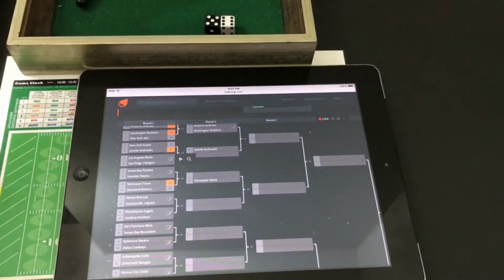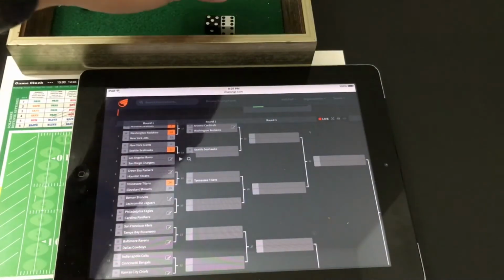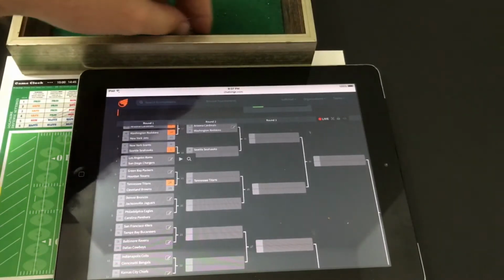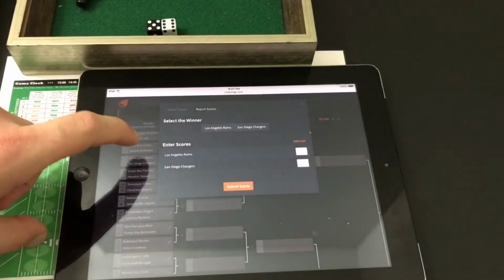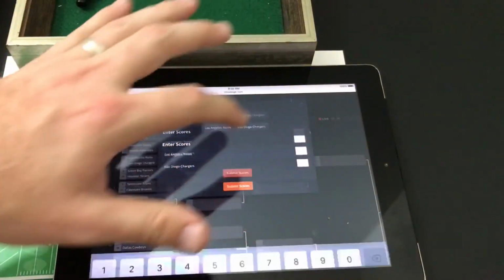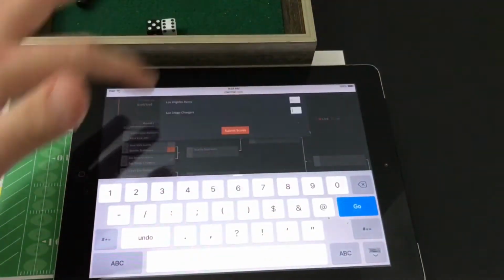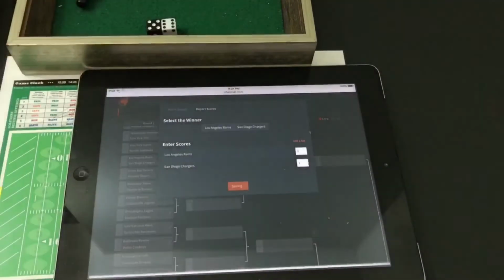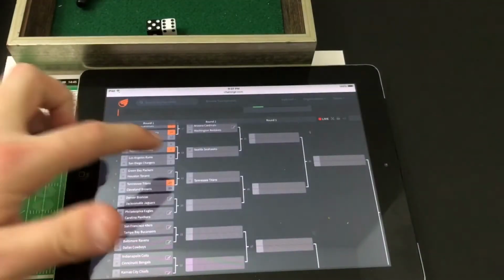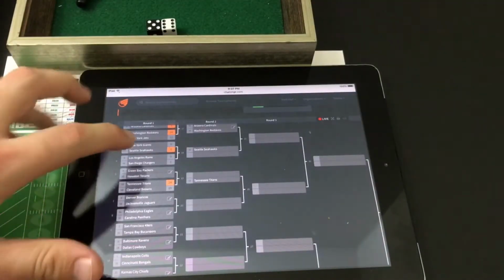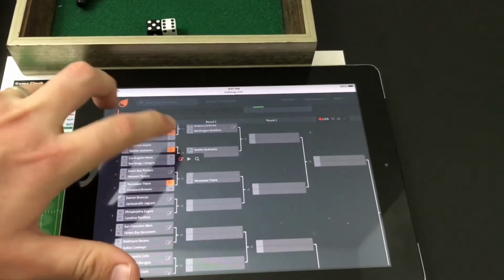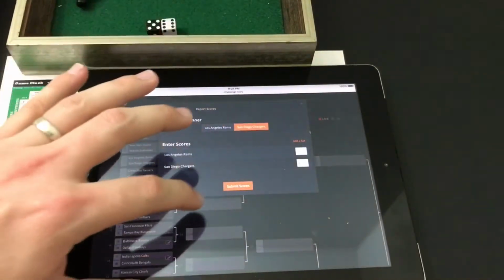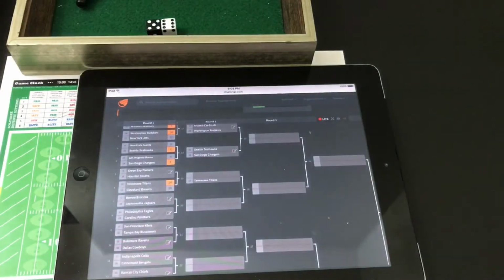So a 56, guys. These are big overtakes here. I can't really make this up. So a 56 at this point means that the Rams are going to lose to the Chargers. Again, I like the idea. I've already played with the Rams before, so I like to see the, oh, I apologize. I didn't put the winner in there. And the Chargers won.